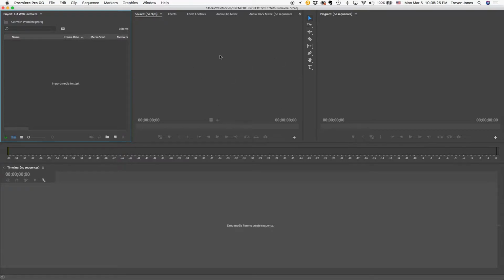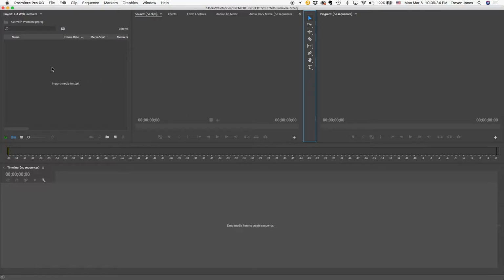This is the source window here. The source window is where you can see the media. You double click on media that's in the project and it shows up in the source, so you can look at it and choose the parts that you like. There are other tabs behind here which we'll get to later. The program monitor is where your program appears, where your edited, cut sequence is able to be viewed, and a physical representation of the different layers of video and audio appear down here in the timeline. That's going to be more apparent as we cut. Here in the middle, in between the source window and the program window, are the various tools that we'll use. And here are the levels. You'll see these levels ticking up when you're playing music.